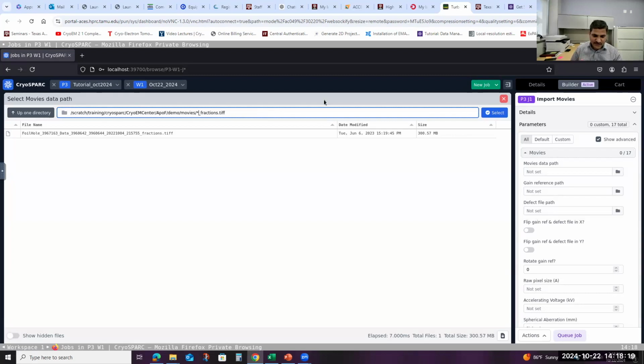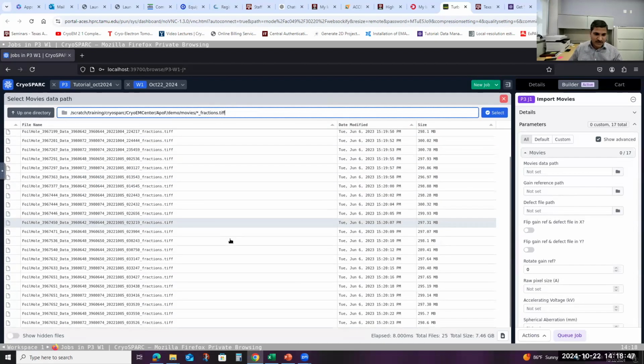You have fractions.tif or fractions.mrc, then JPEG images, and also one text file that contains all the information about the data collection, such as the dose used. So you want to select the TIFF file that has fractions or some other identification, and if you click this, it will show up all the images.